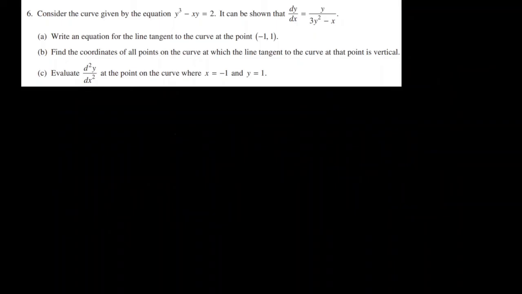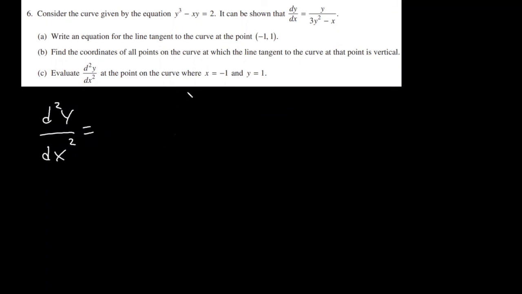Part C. Evaluate the second derivative at the point on the curve where x equals -1 and y equals 1. Okay, so we were given the first derivative, and now we have to take the second derivative. Get ready for some equations here, because this is going to get a little bit mathy, which you should expect being in a math class.